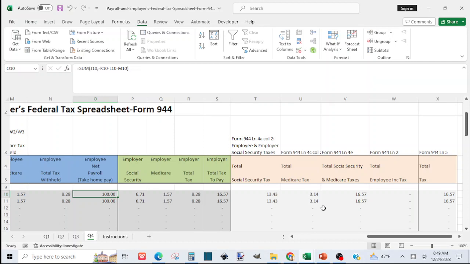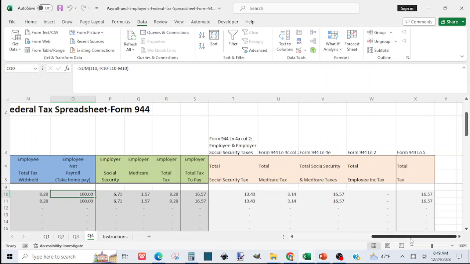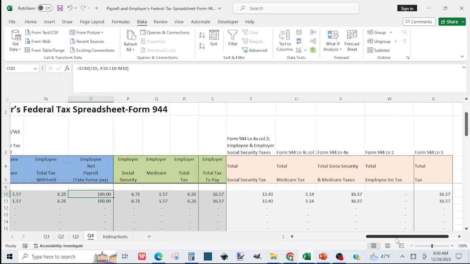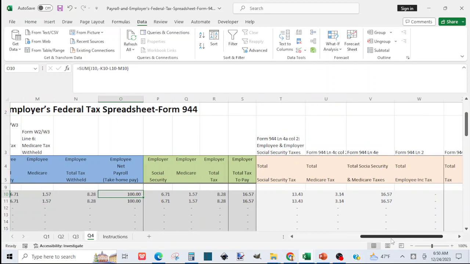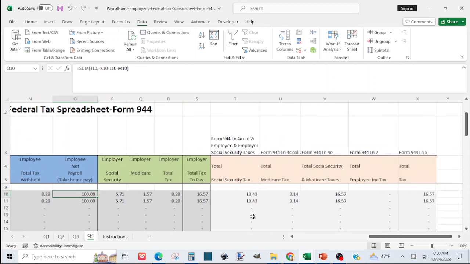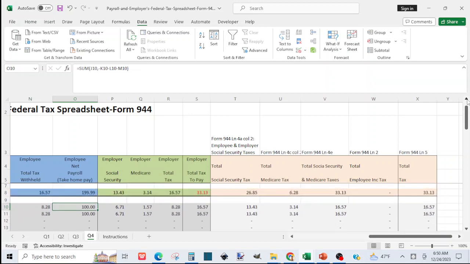And for some reason, let's see what is going on here. So we have it calculating for each one, and I think the total is a little bit above.